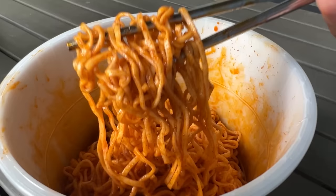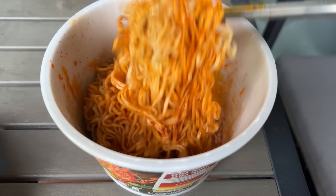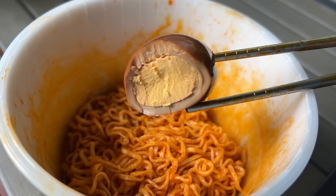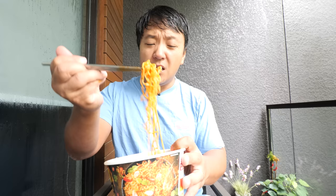These noodles are intense — probably the spiciest instant noodles I've had, and that's not a challenge-type spicy. Once I was prepared for it, it's really good — very limey. Besides the spice, it's got a lot of flavor. I'm going to put this egg into it — this is an instant egg. I really like it. All that great herby soy sauce flavor — you can see that it penetrated the outer egg whites into the yolk as well. A little sweet, very herby. This goes perfect with this.